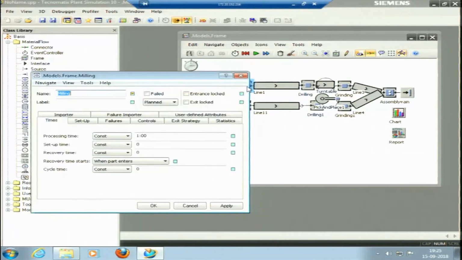Okay, I have just opened this milling process. The processing time is 1 minute. If I put uniform distribution, that is also known as rectangular distribution, where we have just the start and stop, the minimum and the maximum value, and we know that the value would lie between these two values. We do not have much information.